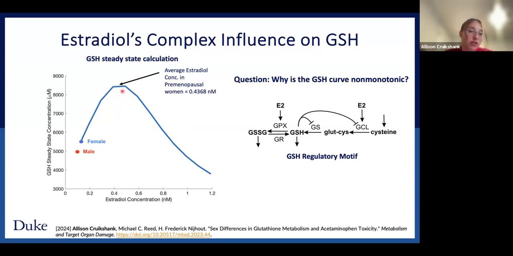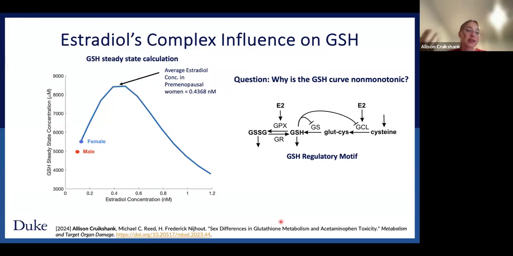However, once you get to a certain point, glutathione is going to start to inhibit glutathione synthase, GS, and glutamate cysteine ligase, GCL. By inhibiting those, it inhibits its own synthesis, so the flux in is going to decrease. Now, the enzyme glutathione peroxidase is still increasing at the same rate that estradiol is increasing. So in order for the flux in to equal the flux out, glutathione is going to have to decrease to balance those. That's why we see this decrease. So we're able to explain that concept with the mathematical model and the mechanism behind these results.